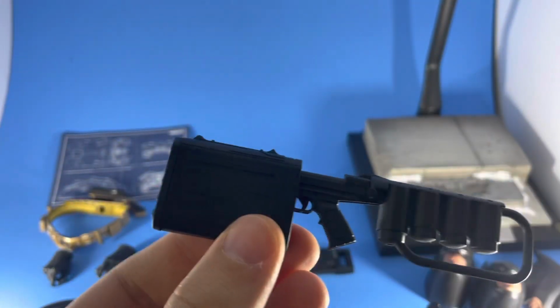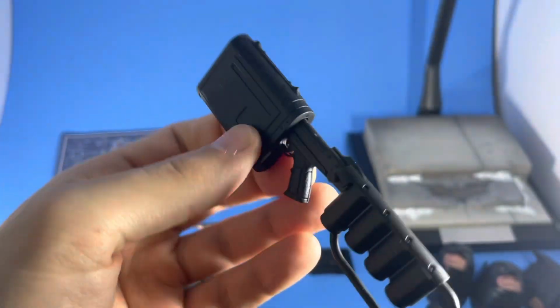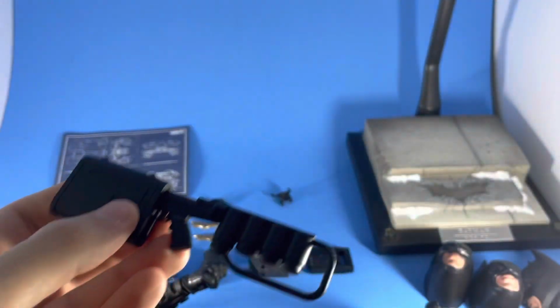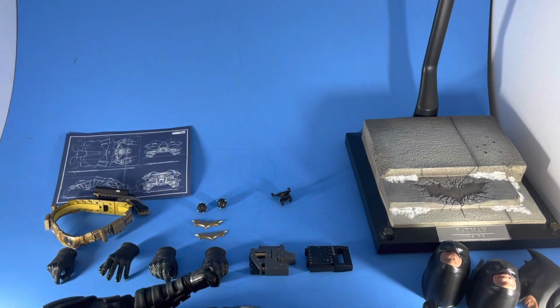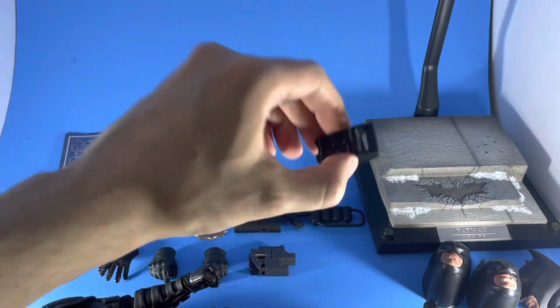So not too shabby. Yeah, I like it though. They did a good job. And he comes with that other set, which I'll show you after I put this back on. I don't want to eat the battery on that.